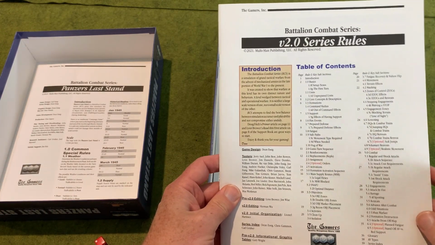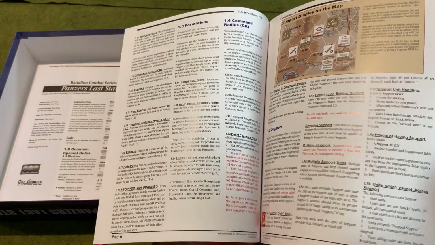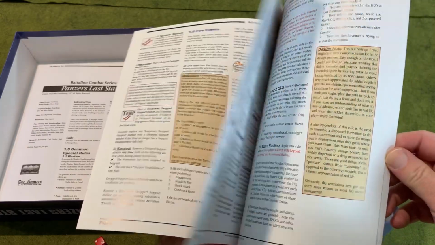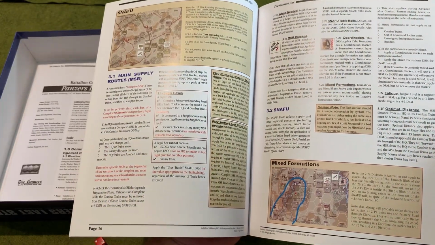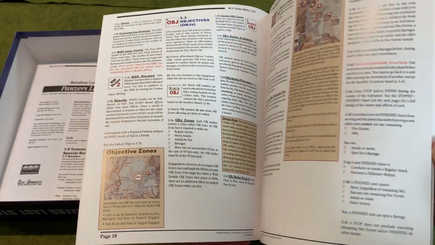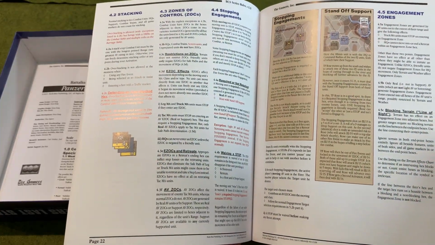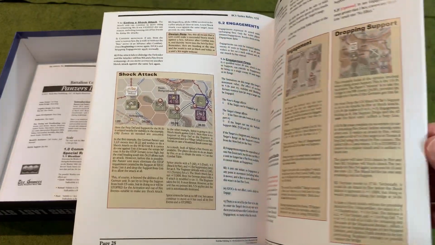They are fully backwards compatible with all of the previous games, the 3 previous games in the series. You can see inside here the rules are full color. They have not changed much in the way of the rules for version 2.0. Rather, they've sort of cleaned up some things, reorganized. They've tweaked them here and there as the system continues to mature over its development.